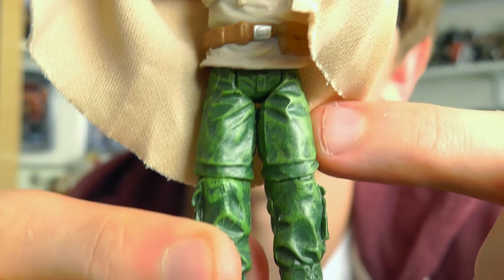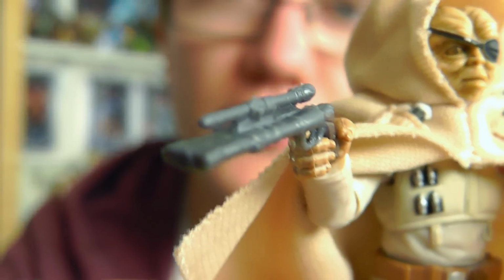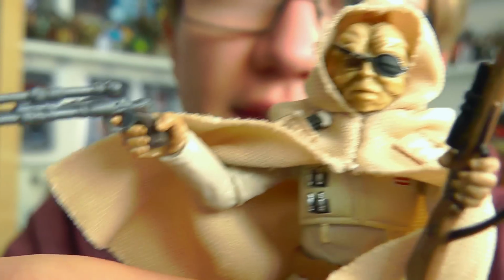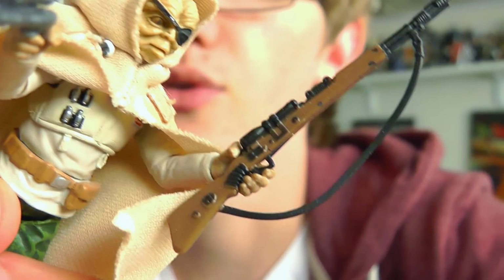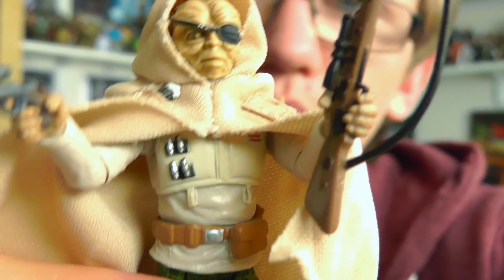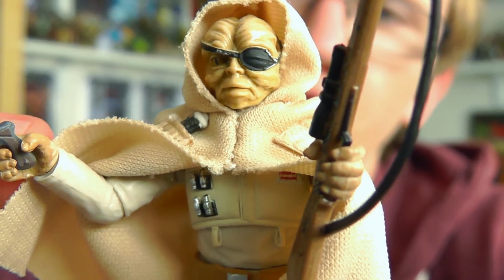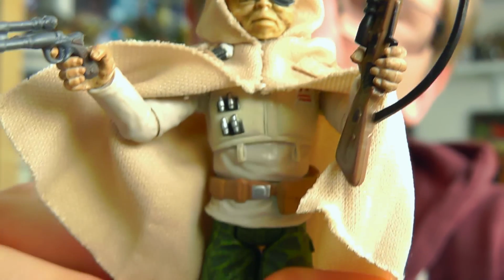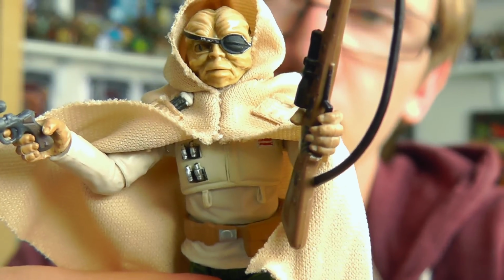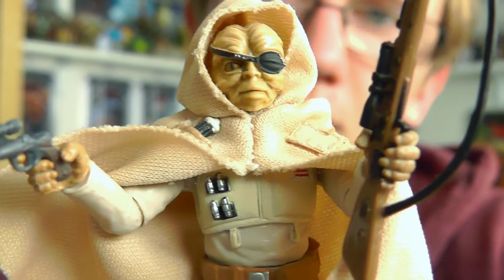In terms of weaponry, he comes with what appears to be sort of a shotgun blaster. Not entirely sure what the technical name for that weapon is. And he also comes with quite a traditional looking rifle as well. In terms of articulation, Prune Face has a ball jointed head, ball hinged shoulders and elbows, swivel wrists, a swivel waist, swivel hips, ball hinged knees, and ball hinged ankles. And the cloak, if you want, can be removed by removing the head and just taking off the cloak.